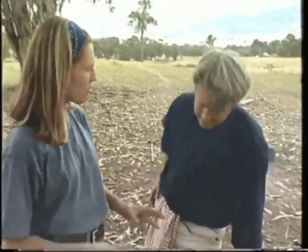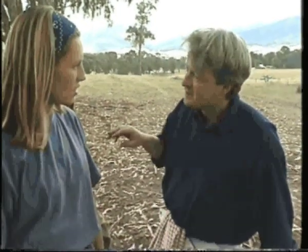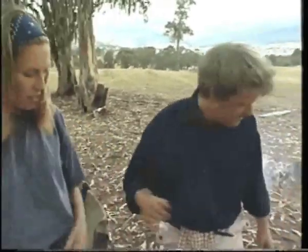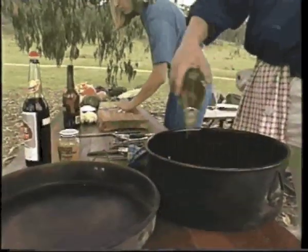How long do you actually cook the meat for? It depends on the size of the meat and also on the wood. Out in the desert the wood burns very hot and slowly, whereas up here in the high country it burns cold. So it's a bit of trial and error. But the one thing that's really good to know about camp ovens is that things happen slowly, so you can just keep checking. You grab those — I'll put some virgin olive oil in the baduri and we'll get back to the fire.